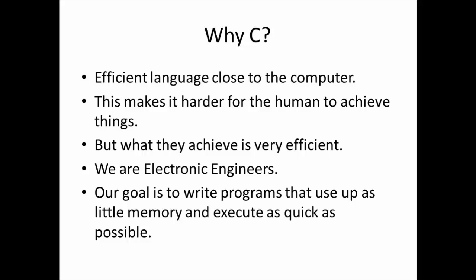That's not to say that you can't write things badly in C, but certainly when you want to write something very, very efficiently, it's the best language to do it compared to some of the other languages. So that's why we use C. It's because we're electronic engineers and we want to write programs for embedded systems to be more efficient.